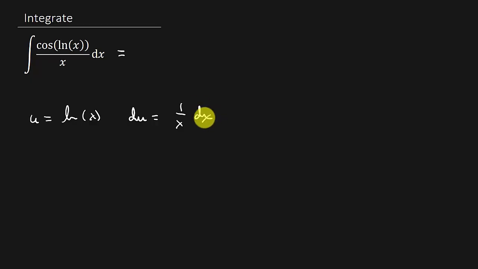Now, hopefully you see that. You see where we're going with it. If not, let me show you. If you rewrite this as cosine natural log x times 1 over x dx, I'm just separating the x down here. Just rewriting it like this. And that should help you see the 1 over x dx better. That's what du is going to be.